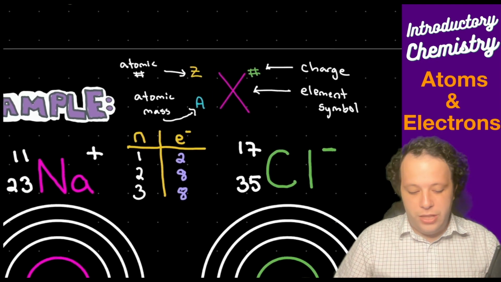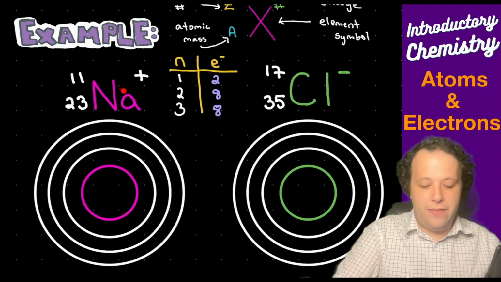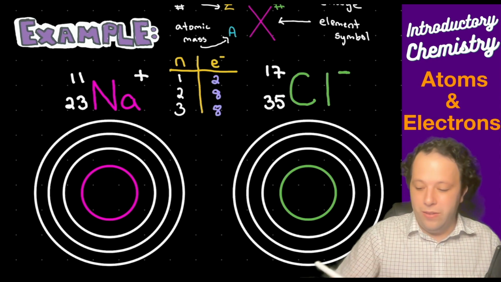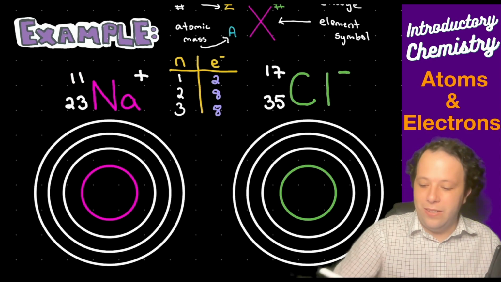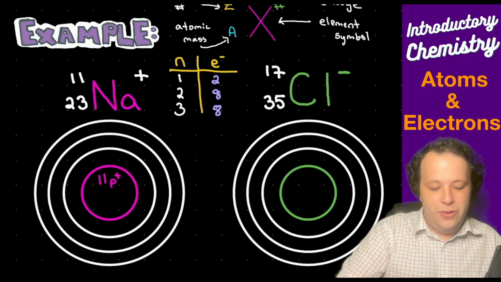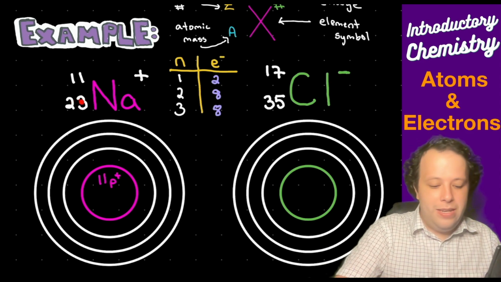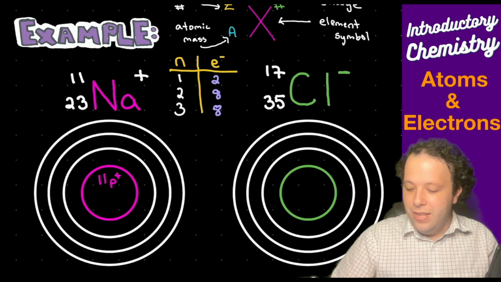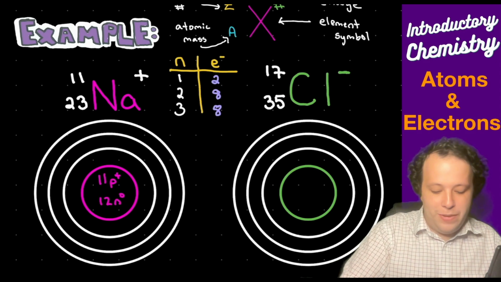All right, let's try to practice that with ions. So here's our example from earlier. On the left, we have sodium. Now, if you remember, let's practice that again. How many protons did we have? Well, that's going off our atomic number, or the number on the top left here. So we have 11 protons in our nucleus. Now we subtract the number of protons from the mass. 23 minus 11 tells you we're going to have 12 neutrons in my nucleus.